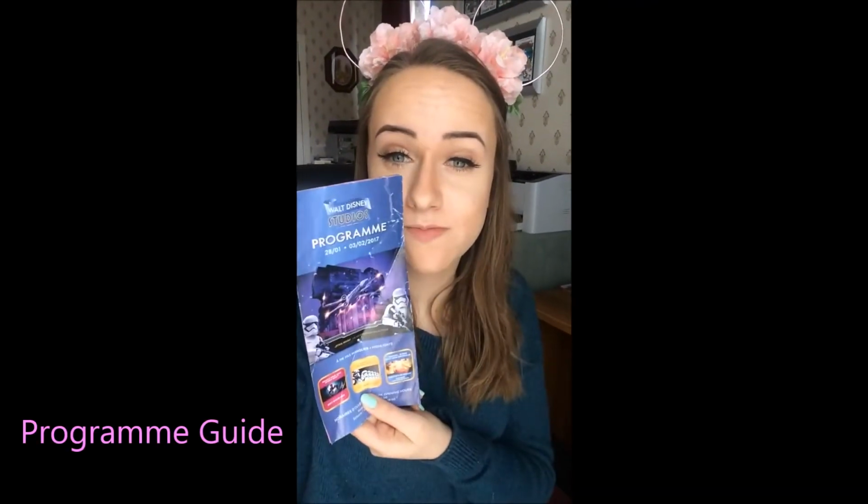So now we move on to the things that I just took from Disney. I didn't steal, they were all things you could take, but things that I took back as kind of memorabilia from our trip to the park. So the first thing was the program guide for both parks, the Studios and the Disneyland Park. They're really good because you can just look in them and think, which show do I want to go see, which character do I want to meet, and it tells you the location of all the shows and meet and greets, and it really helped us. We went to go see the, I don't know how to say it in French, the Lights, Motors, Action show, the car show in the Walt Disney Studios Park.